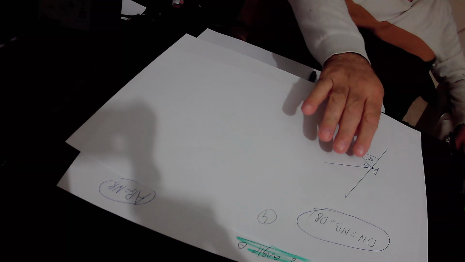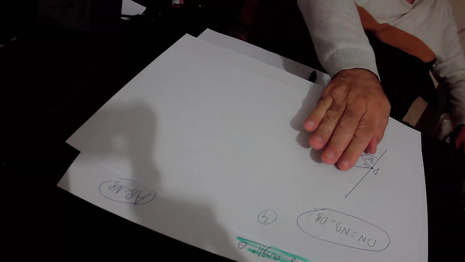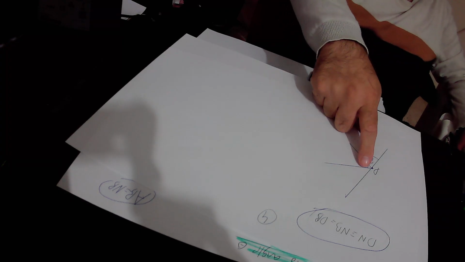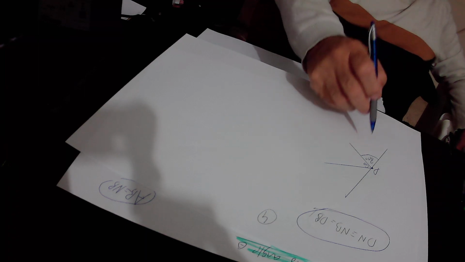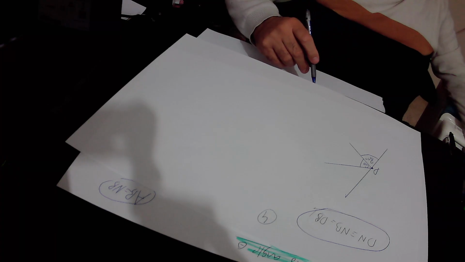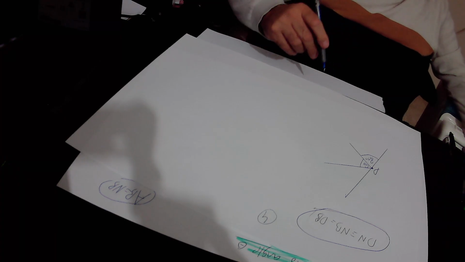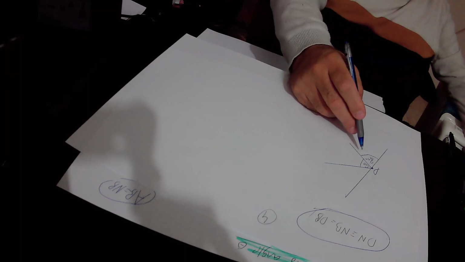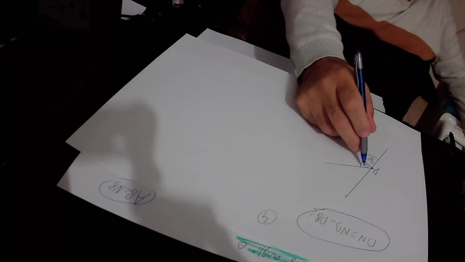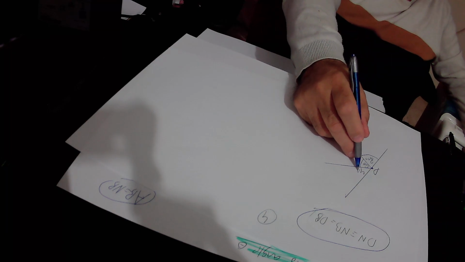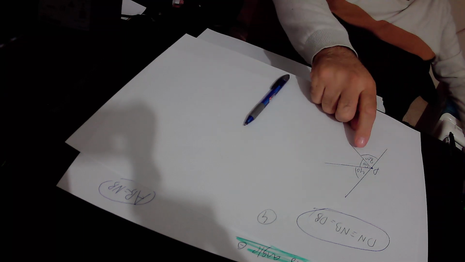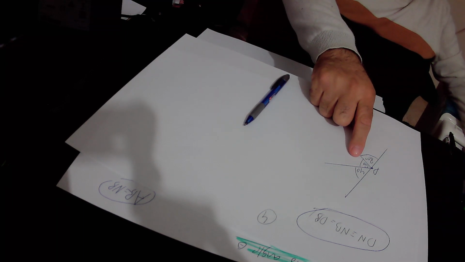So those are the angles that are located on this side, the right side of the straight line CA at point D. 80 degrees plus 60 degrees plus the missing angle. In total, the sum of those three angles must be equal to 180 degrees, according to the rule that the sum of the angles from one side of the straight line is equal to 180 degrees. So 80 plus 60 is 140. So the missing angle must be equal to 40 degrees, in order to complete the sum of the angles on this side of the straight line CA at point D to 180 degrees.